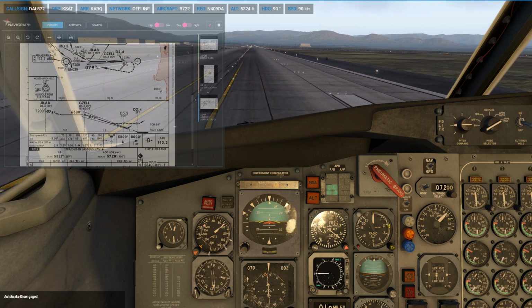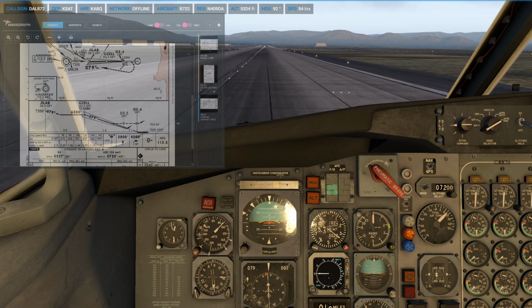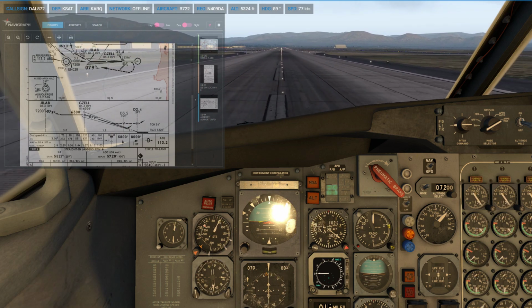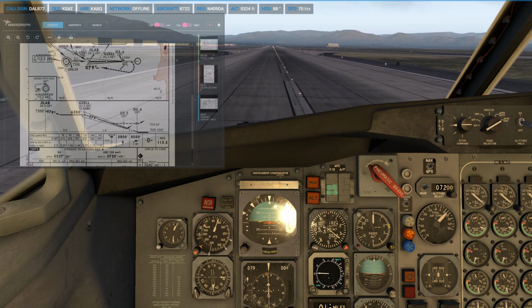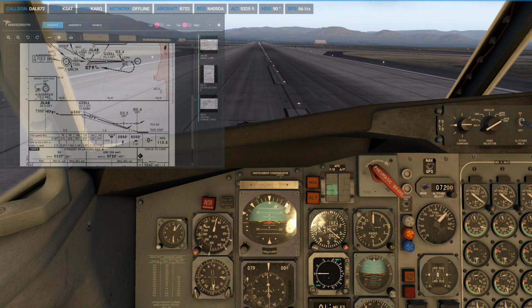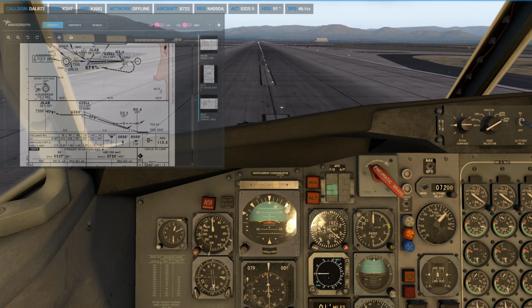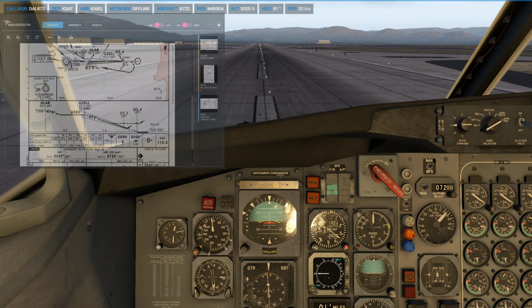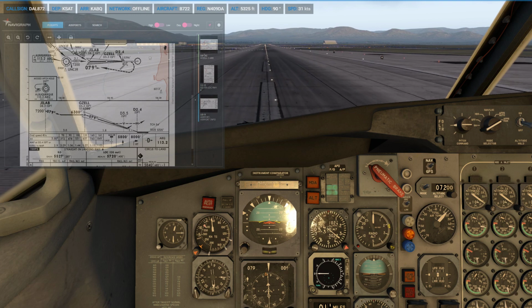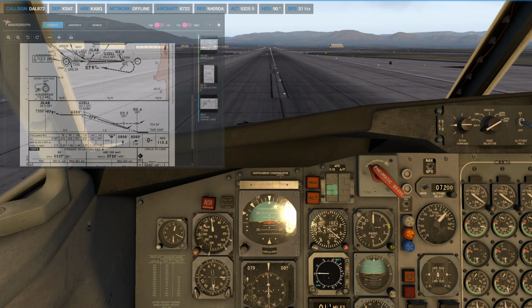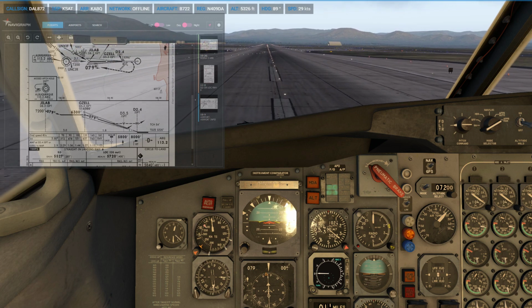Manual braking. Eight knots. Reverse is closed. Yeah, thank you, thank you, Dave. Thank you.